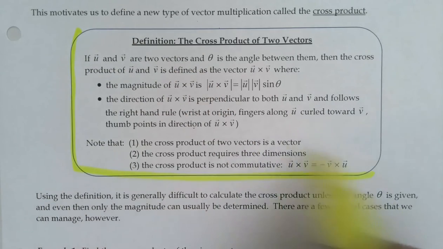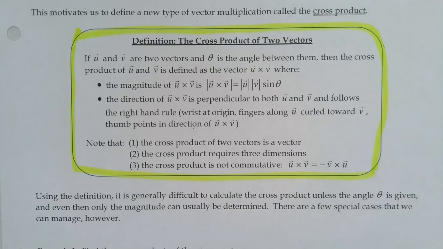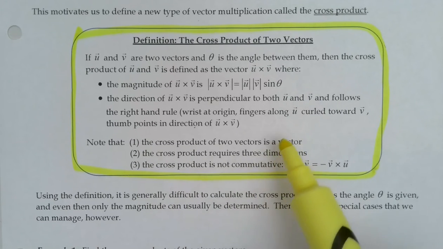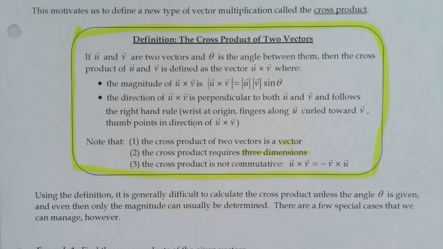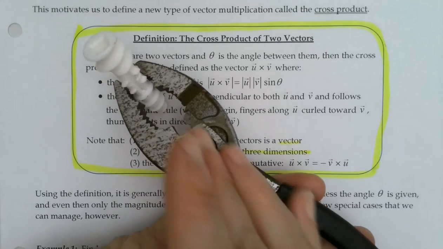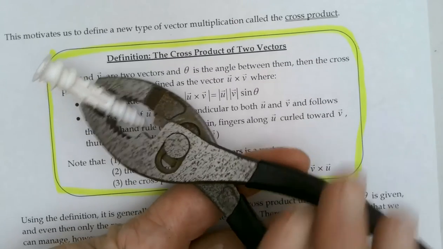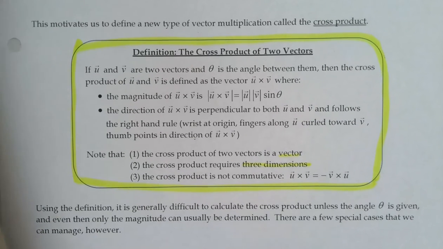Obviously, a very important definition because this has a very important physics application, i.e. torque. So notice that the cross product of two vectors is another vector, but it's a vector in 3 dimensions. So we're able to take something with roughly 2 dimensions, which is the wrench and the bolt, so you have your vector, which is your radius, and your vector, which is your force, and you're able to cross those and get a 3rd dimension, i.e. the direction that your thumb is pointing on your right hand.